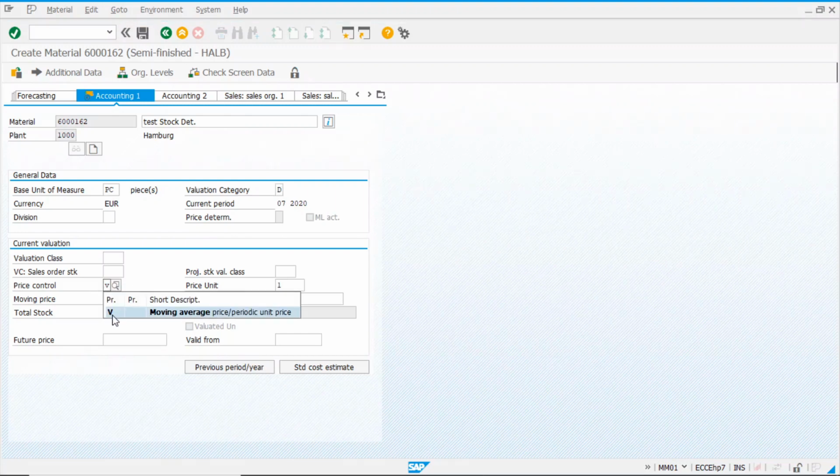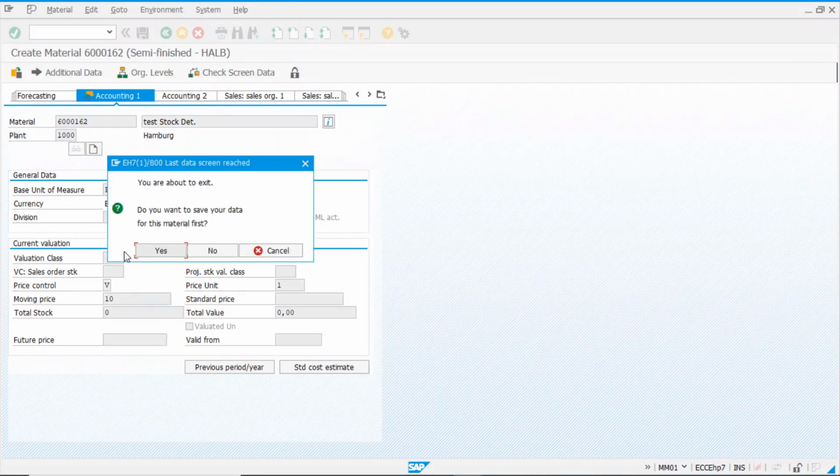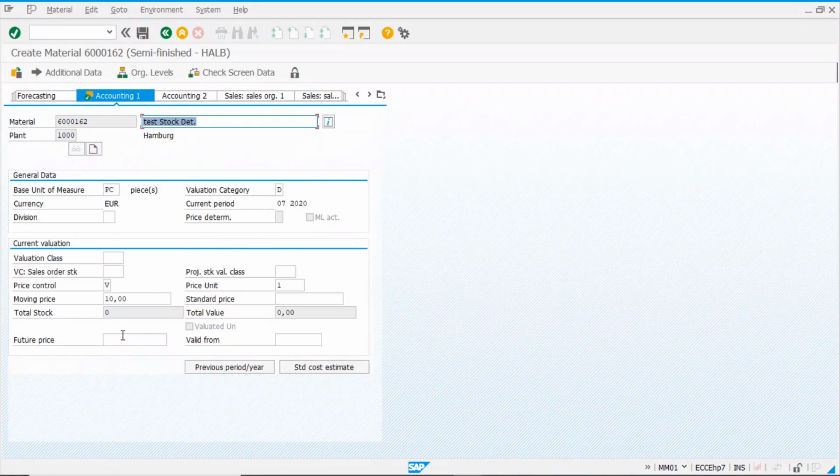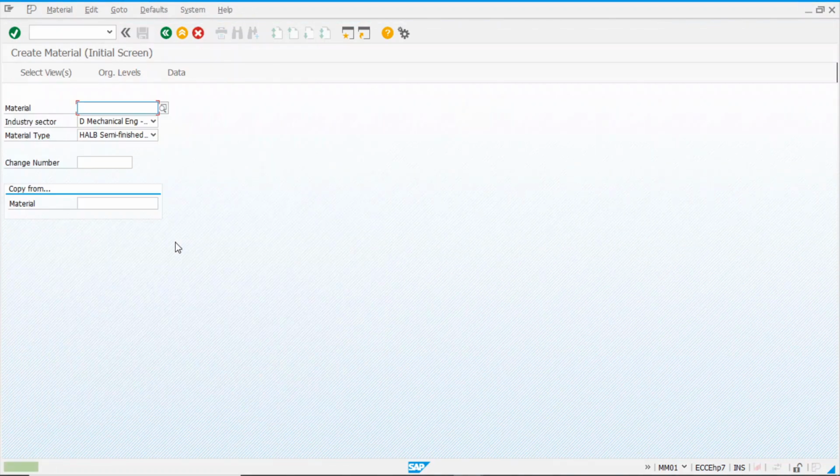This grade could represent, for example, different qualities of your material. Okay, now we have our material created.